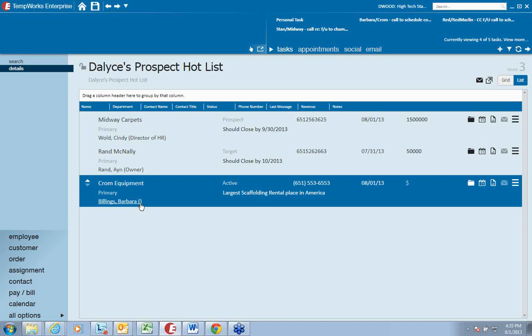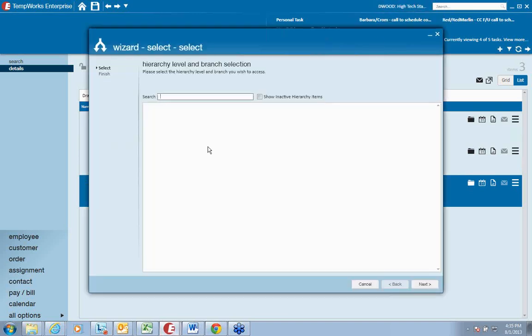Will the system let you view only your accounts and not everyone else? Sales reps need to have access only to their prospects. Kathy, that is going to be dependent upon how you have your hierarchy set up. So what Kathy is saying is that in their company, sales reps should have access only to their prospects.